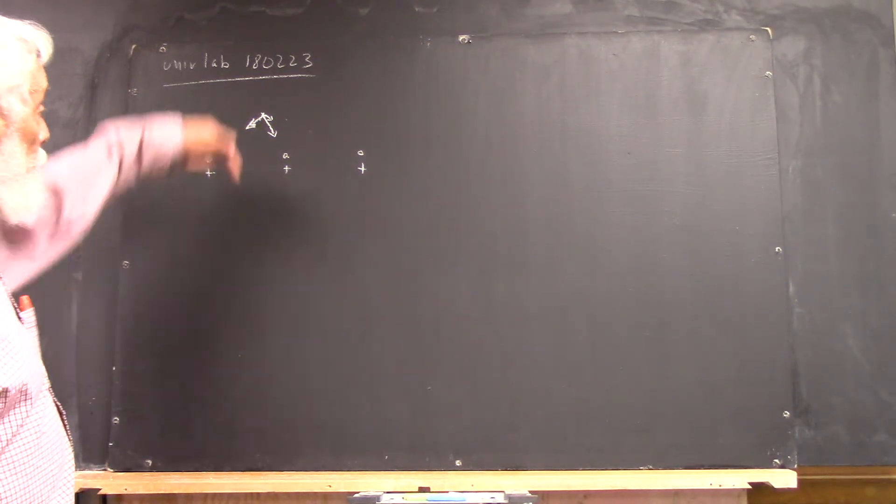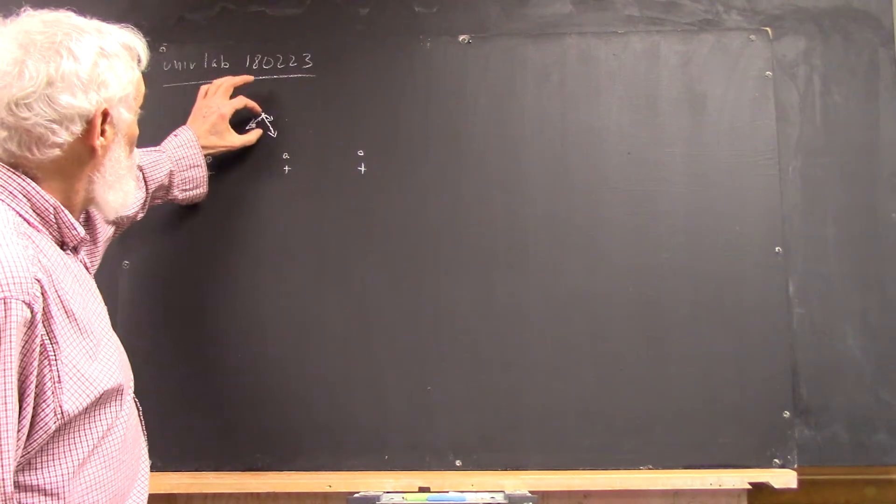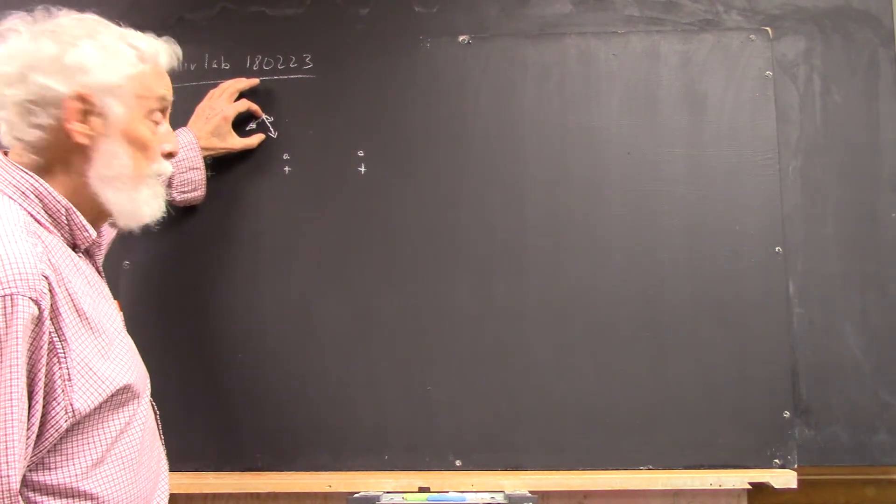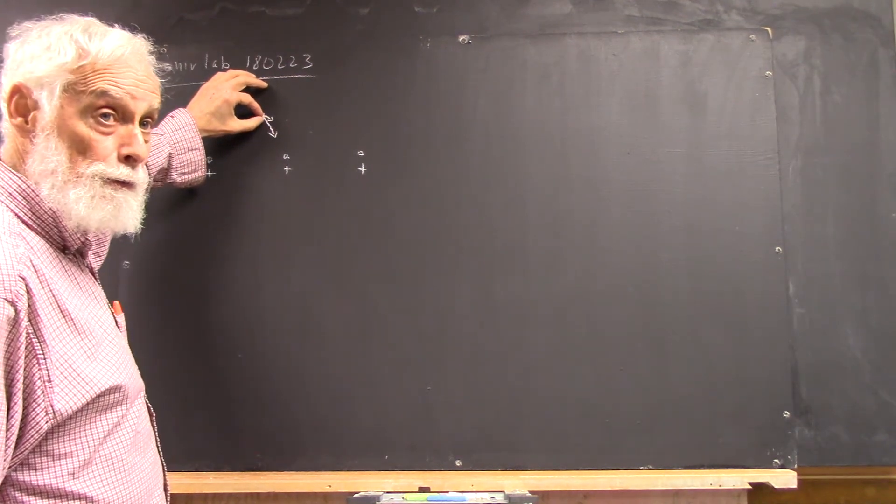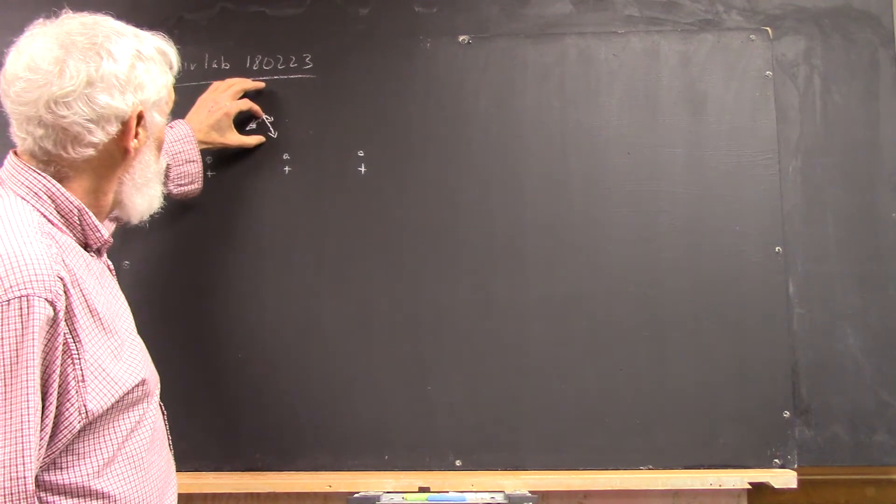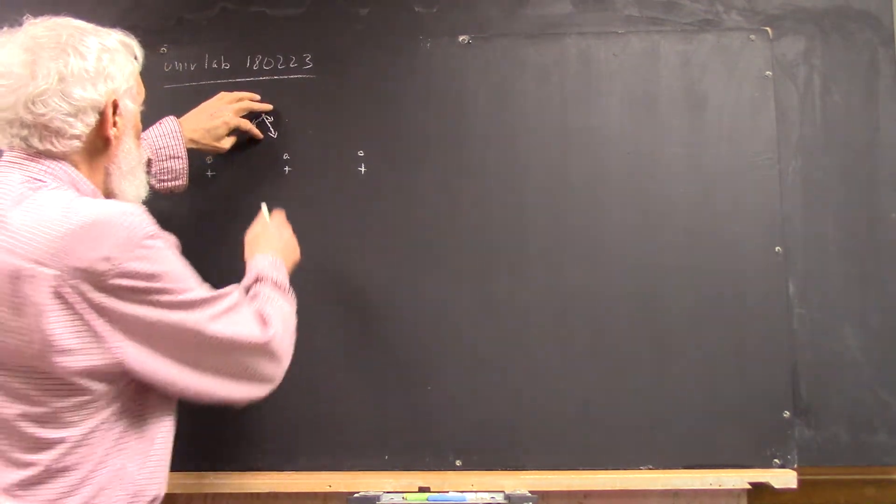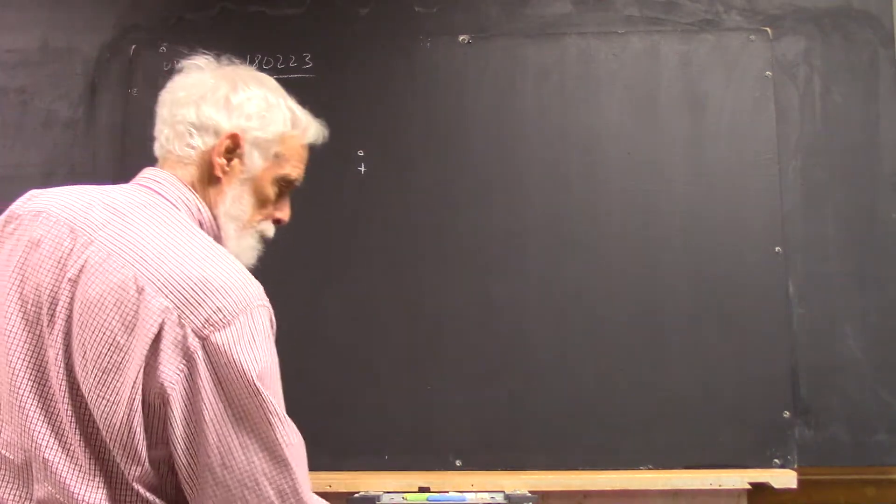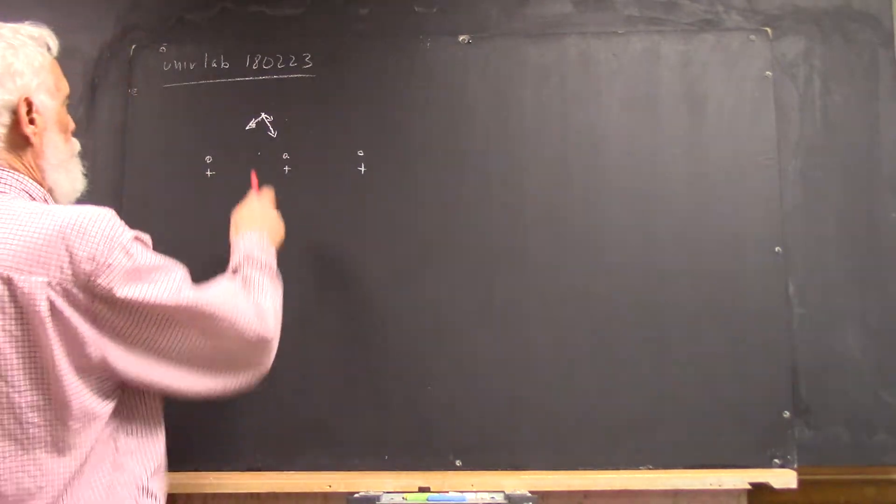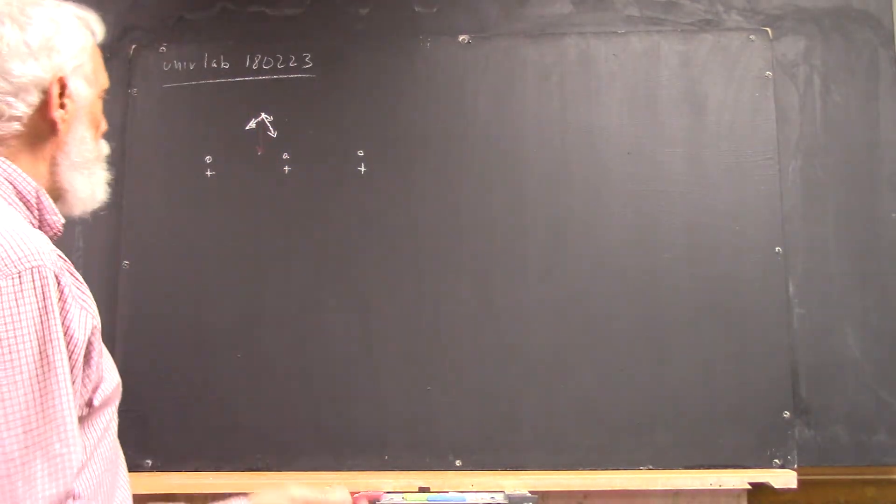Well, clearly, the net downward component is going to be what? Downward component of this one, plus the downward component of this one, plus a little bit for this one, right? Right. So it's going to be this far down, plus this far down, which puts it about here, and then a little further. So maybe about here, and we can't expect this to be all that accurate, but here's your downward component.